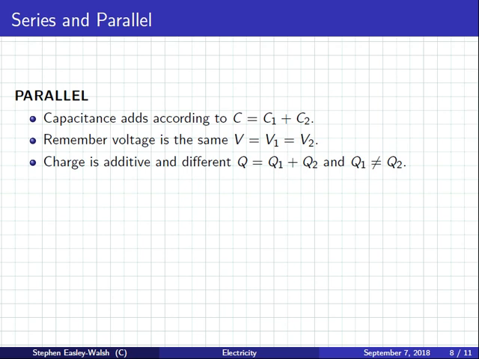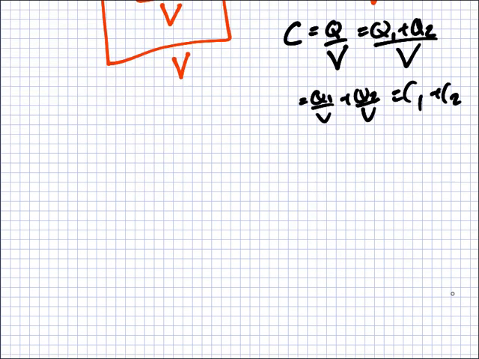Now the next one, of course, we have to do is series. So let's see if we can find out the formula here for series. Now you could probably guess what the formula is, but let's see if we can prove it. Don't write it down yet. Let's try to prove it.